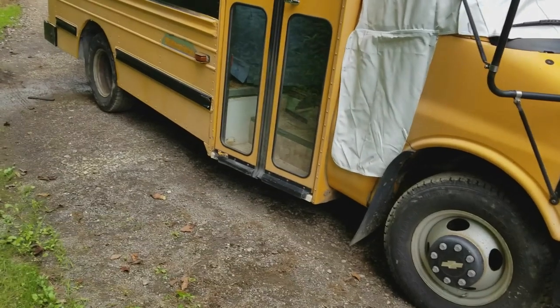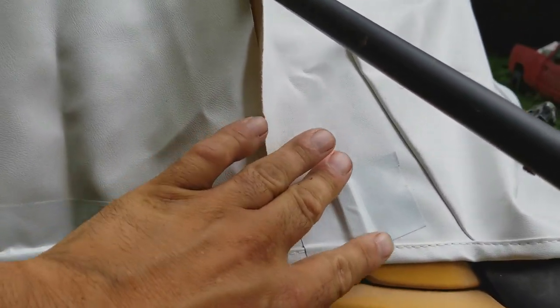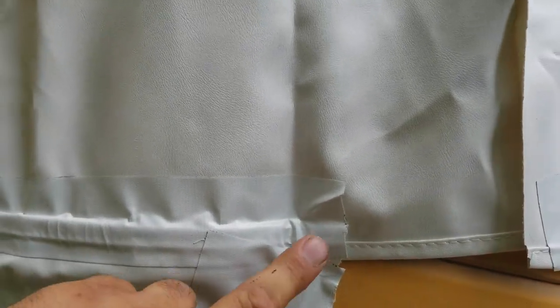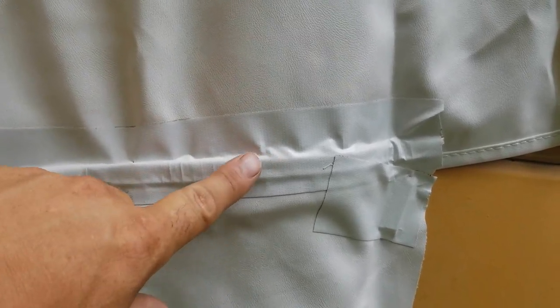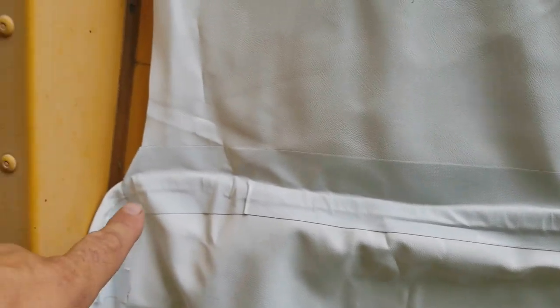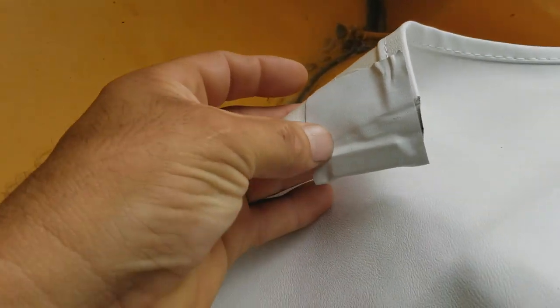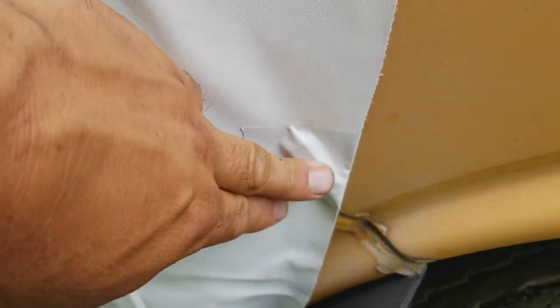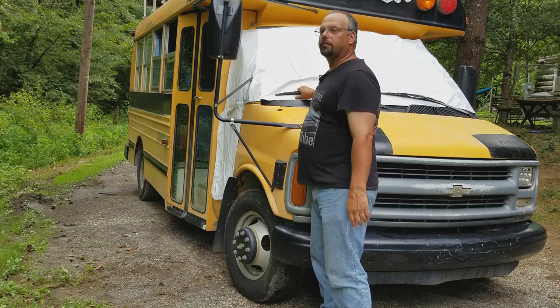Let me show you some details up close. You can see there is a neodymium magnet that I have taped inside there — one taped in here. I used white gorilla tape so it kind of blends in with the cover and doesn't look as bad. I just taped this as a seam between the two pieces. This part here is fiberglass, so I can't stick a magnet to that — I have to stick it to the steel back part where the door is. There's a neodymium magnet taped inside there and it will hold it on. I've got one down here taped as well.